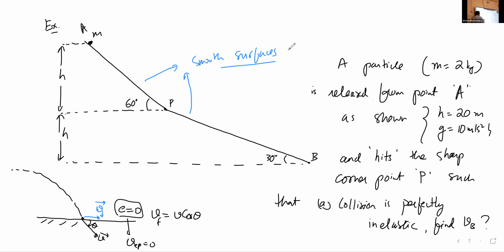Okay. Whereas on the other hand, if E had been 1, it would have gone like this. So it would have gone at the same theta with the same magnitude of speed. Got it now? So that concept now you have to apply. The only thing is now you have to think in terms of twisted axis.